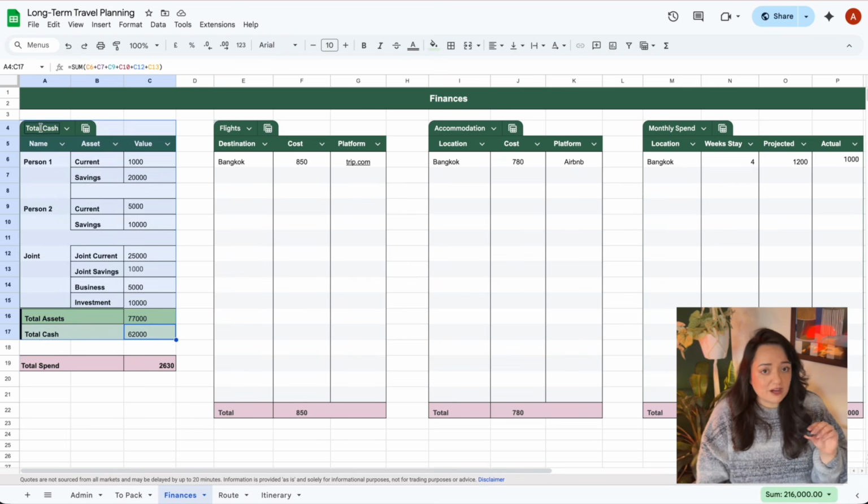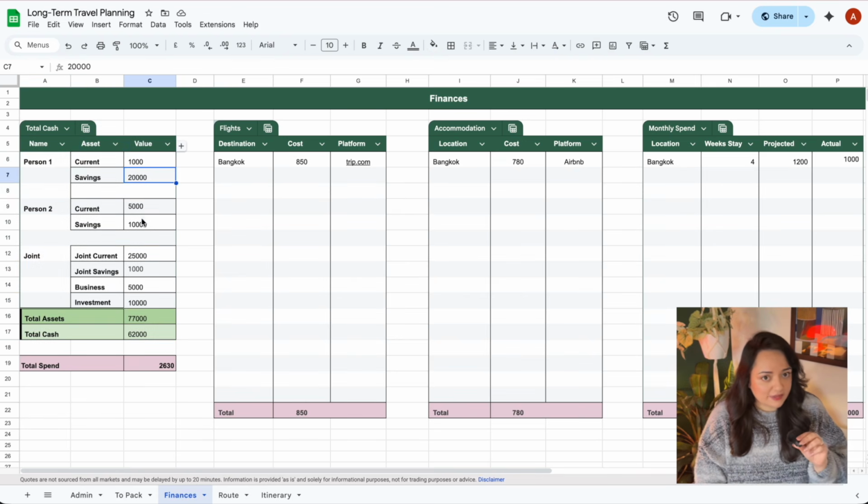The following tab is about finances. So on the left table here, you've got your overall cash and assets. And this is more just a point of reference because some people have quite a lot of bank accounts, and it's good to be able to see where your overall finances are. Obviously it can be manual to update, but I kind of put that as an estimate for the start of the trip, which helps me think about how much the overall trip is allowed to cost.